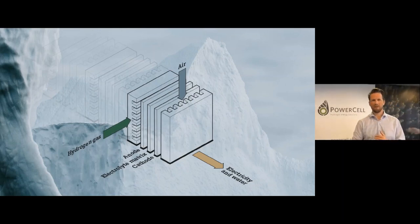So a fuel cell is basically, you're providing it with hydrogen. You have to provide it with fresh air and it reacts with the hydrogen over a membrane and you get the separation of the proton and electron, and then you get an opportunity for current and you can drive any electrical apparatus of the voltage you get, right? So fuel cells are generally modular. You can build them up from 100 kilowatts to multi-megawatt systems just by coupling them together, basically.